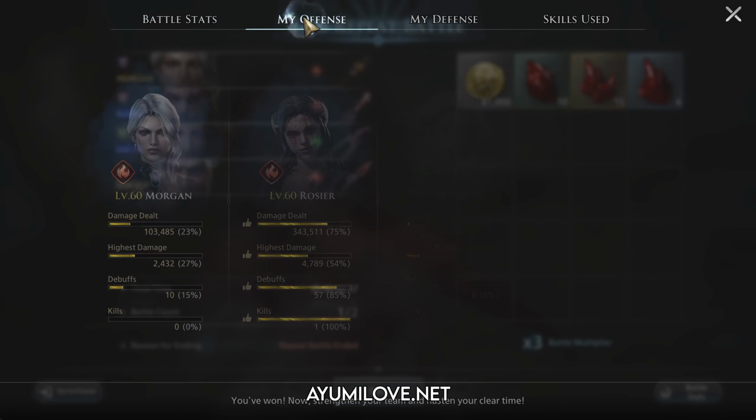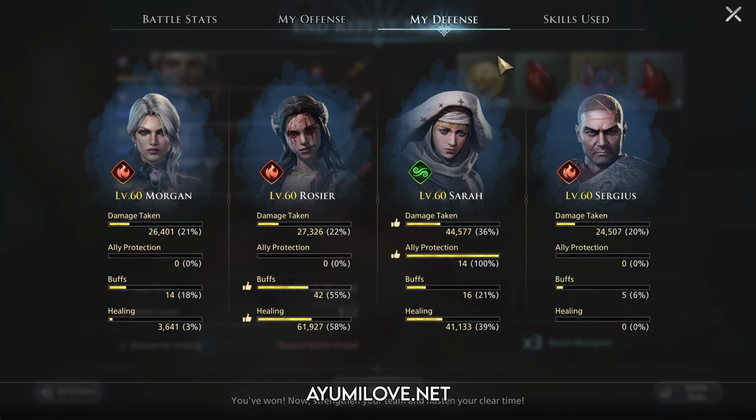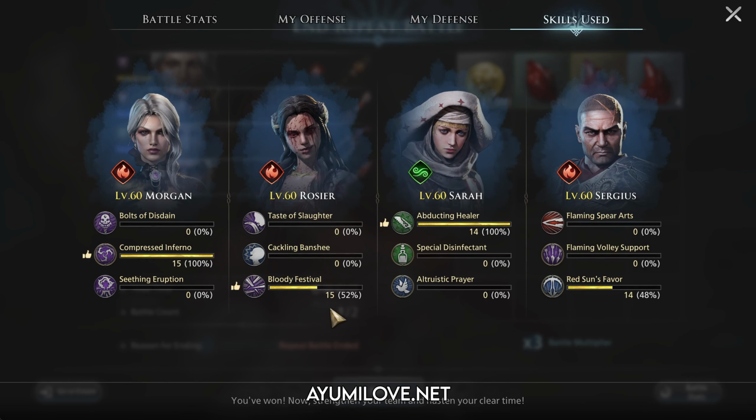So then these are the offense stats. These are the most damage dealt by Rosier, followed by Morgan. These are the defense stats, and then these are the skills used. So if you manage to time your vigor regeneration and vigor consumption, Rosier will not use her A1 ability at all. Same goes with Sergius. Sarah will also help to replenish the vigor so that Rosier as well as Sergius are able to consistently use their A3 ability.